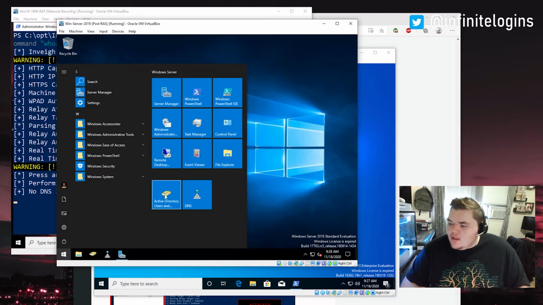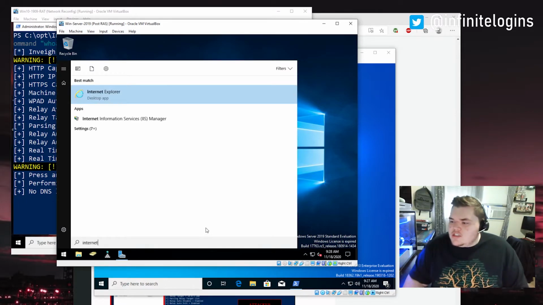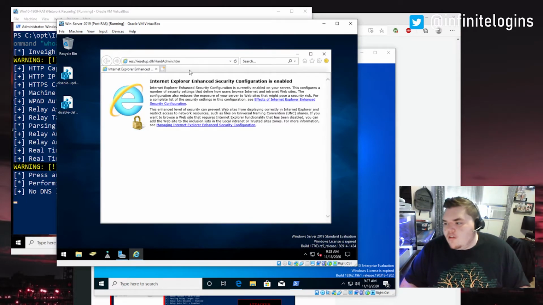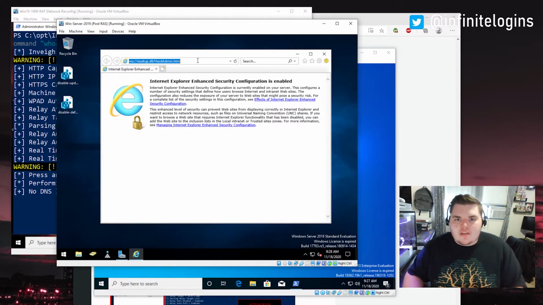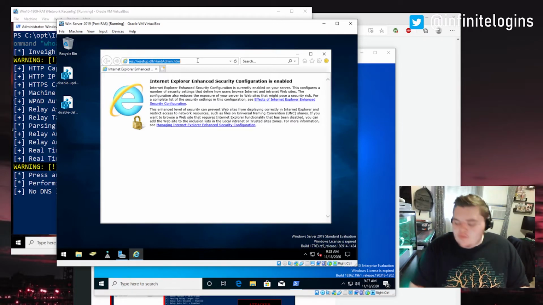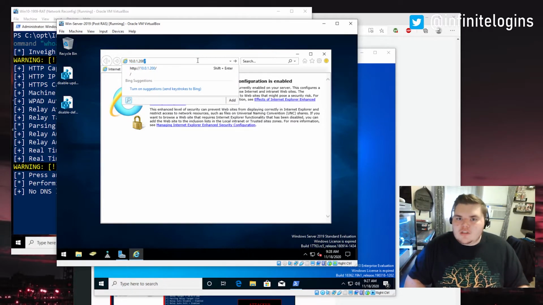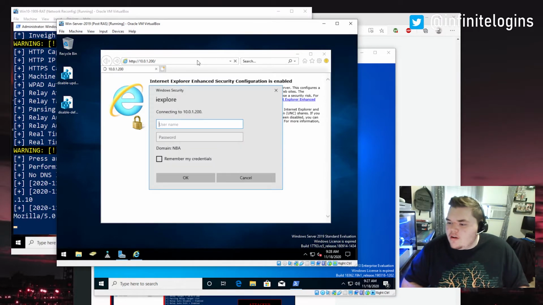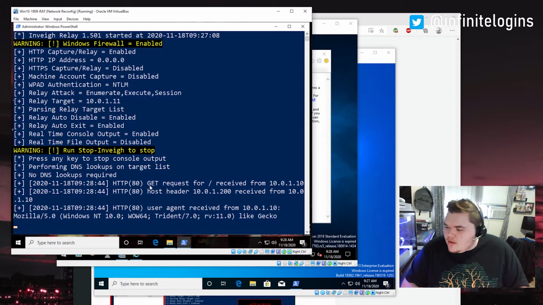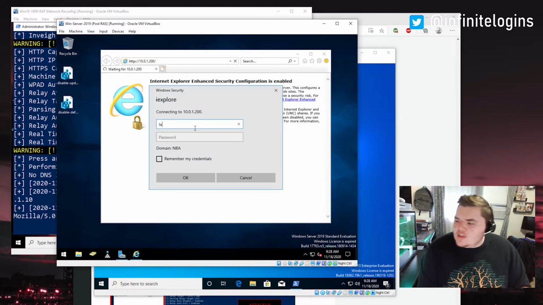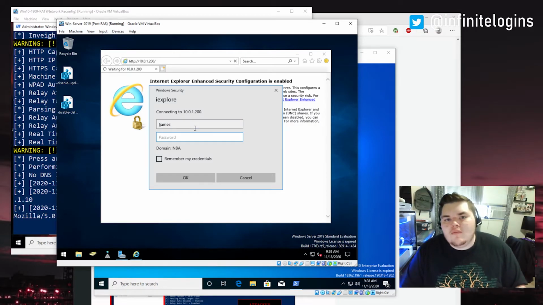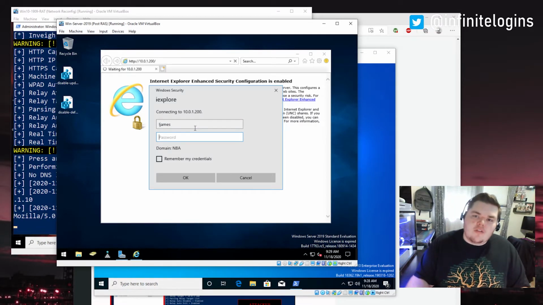So instead, what we're going to use is the HTTP proxy. And again, this is just a downfall of using Inveigh. It doesn't have the ability to capture that SMB and pass it over SMB. But if we were to instead go to 10.0.1.200, which is the IP address of our attack server, and press enter, check this out. We already got something here. So we do see we got a GET request here, and it's showing us the user agent of what got connected. Let's go ahead and provide our credentials. Again, this is another downfall, right? Because you have this credential prompt. Depending on how the environment's configured, this may actually pass the credentials automatically.